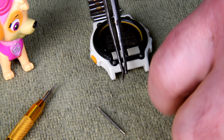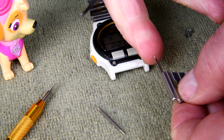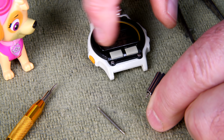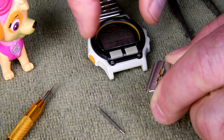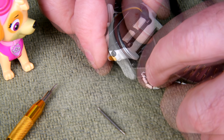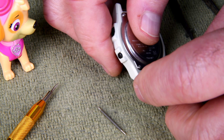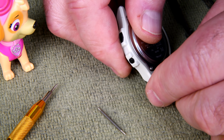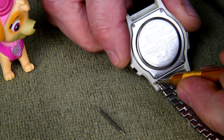Now these spring bars are not the ones that came out of this watch. They're probably a few thousandths of an inch smaller in diameter. And I had to switch because when I was trying earlier to get them to go into the strap here, they wouldn't go. Now I'm trying to do this so you can see it, but I'm sure you've all done this before yourselves, so this is not rocket science or anything. Okay, if I can hold it there. Try and keep my big fingers out of the way here.